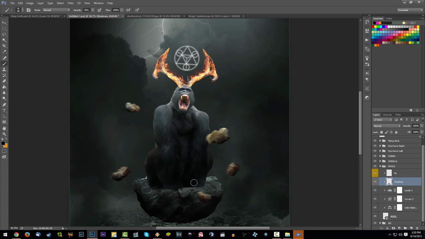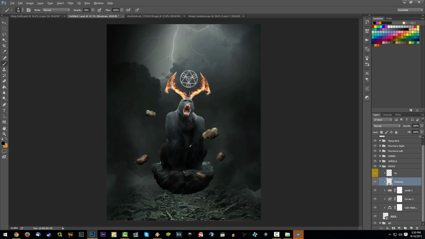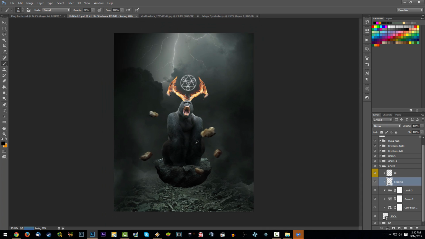And make the shadow of the gorilla so it doesn't look fake at all. Now 30% opacity, I can add more. Just like that. Now it does not look fake at all. Okay. Well, besides the magic and the stuff like that, it's fine.